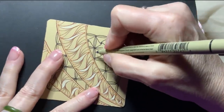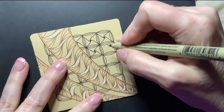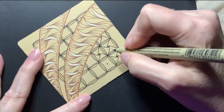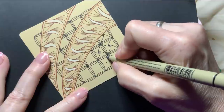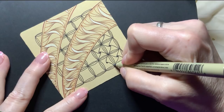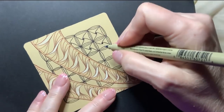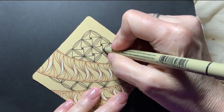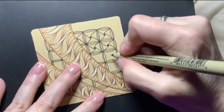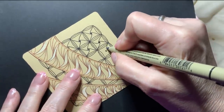Got a little crazy on that one. Here we go. And look at the lovely meta pattern we've created here too. Now I have done my well in the same direction in each square, but you certainly may change that up and your meta pattern will also change if you do that. Isn't this pretty? I'm glad I thought of well. Well is an awesome pattern. It does so many cool things.